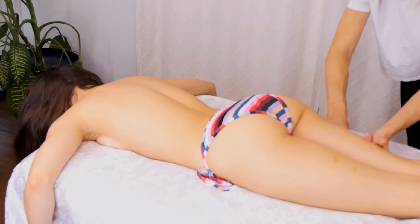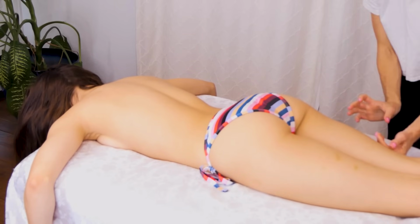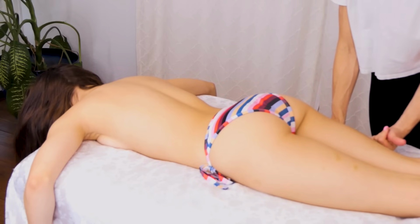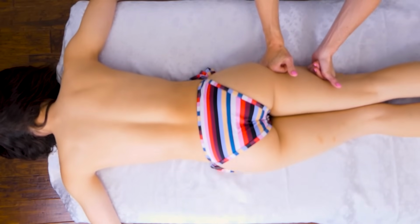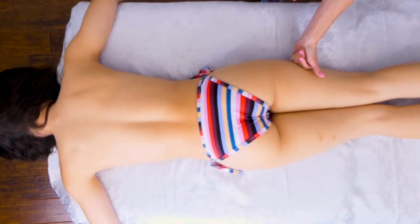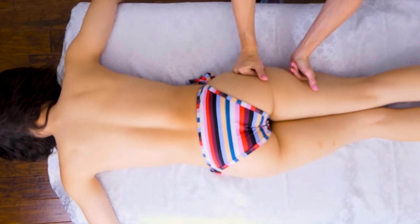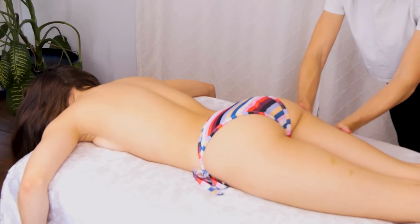You might find that you need to step away from the table, just create a little more space so you can go into that area with your core. If you're crowding the leg, it's really hard to get that angle that you need, that pressure. You're never going to change the degree of tension in that tendon, but you can stimulate it in a way that's really healthy for the hips, for the low back.